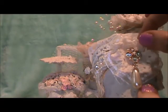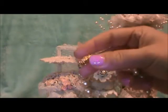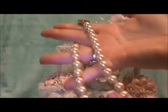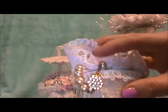And so then I just did the pearls going all the way across, and because I did the cream, I did the white, and then I added this earring into the center, and it has the white pearls. This is a doily here, so that's what that one looks like. Love that one. And again, wrap the little things around it. This one is my favorite. This has a beautiful clasp on it, and these pearls. So I drape the pearls inside with the clasp on the outside, and I get to enjoy my... see how it looks there?